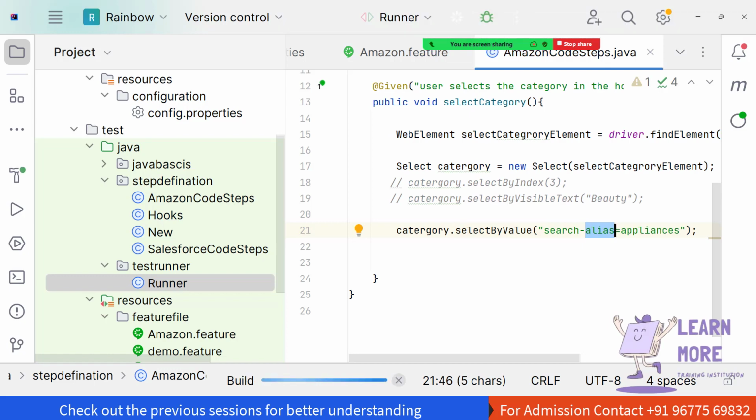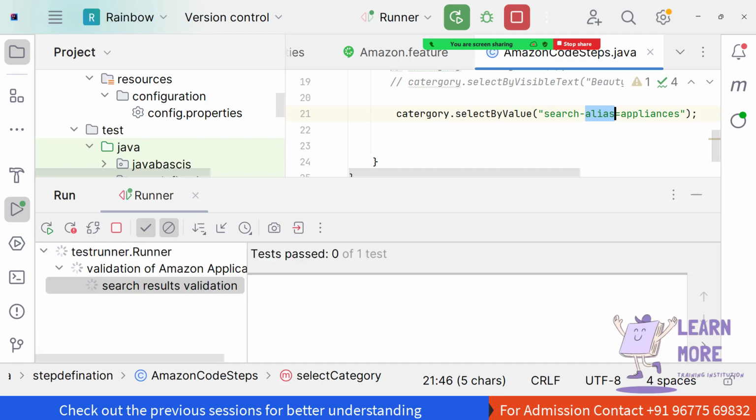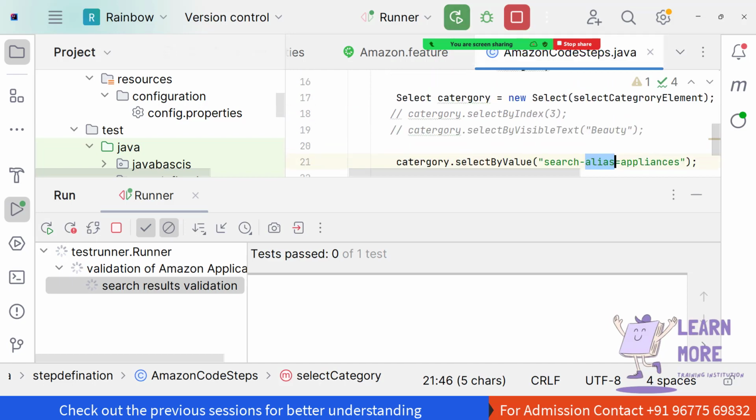So now let me just run the script and let's see how it is handling the drop down with the help of the method called select by value. Okay, so if it is a static dropdown, the static dropdown can be handled with the help of the select class. In order to use one class in another class, we should create an object. That is what I have done.